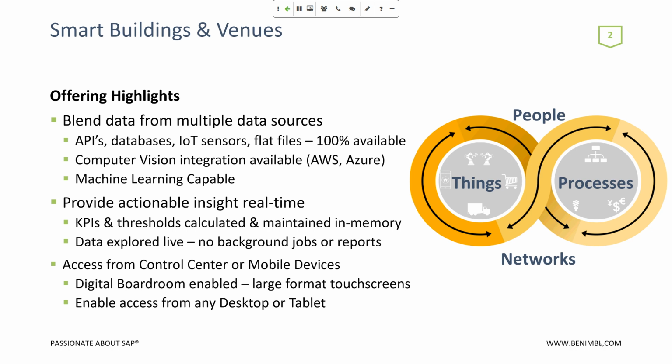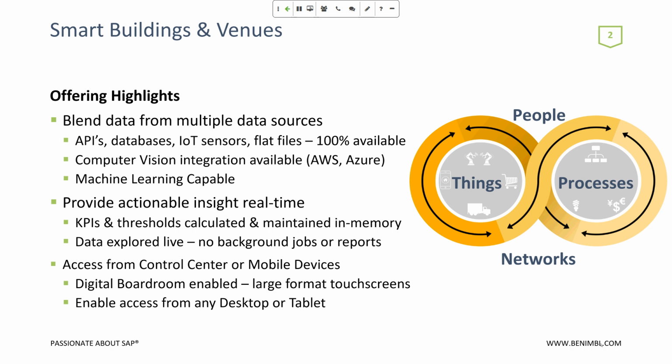And then based on KPIs and thresholds, trigger alerts, trigger actions, trigger emails, trigger SMS texts, trigger an interactive notice on a dashboard, and more importantly, have all of this data aggregated and correlated live with no background jobs and no batch reporting. We're leveraging the power of an in-memory database from SAP called SAP HANA, which is storing those KPIs and thresholds in memory real time, negating the need for background jobs and background processes to occur.